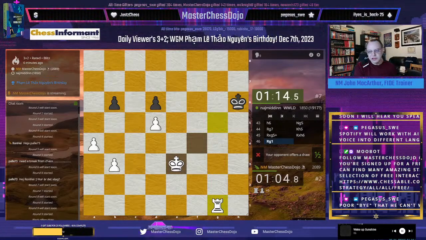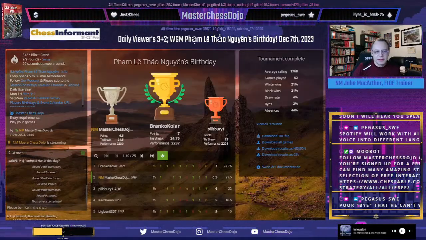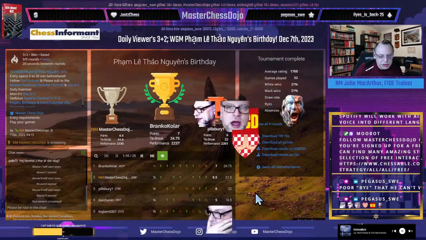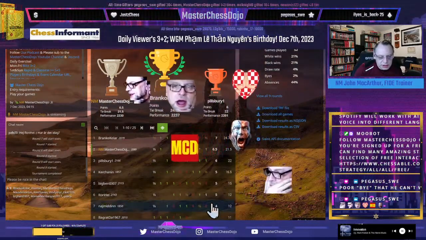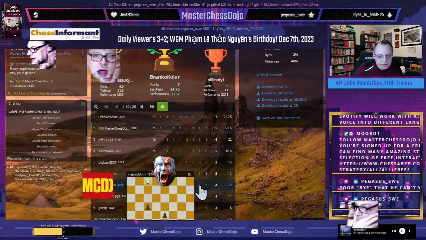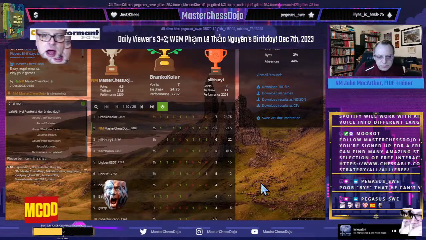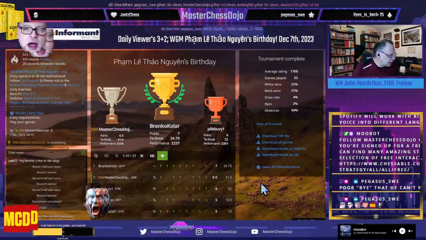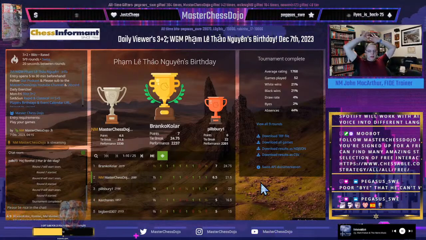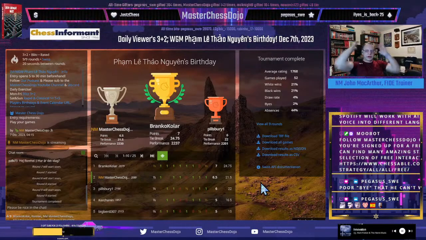I see we have a very young opponent here. So I managed to climb into second place thanks to a win over Namjadin. But didn't Namjadin, oh, he drew the game that he should have won. The rook and pawn ending. Definitely the endgame is a weakness for Namjadin. Not a bad tournament. 25 players. Overall, very good.